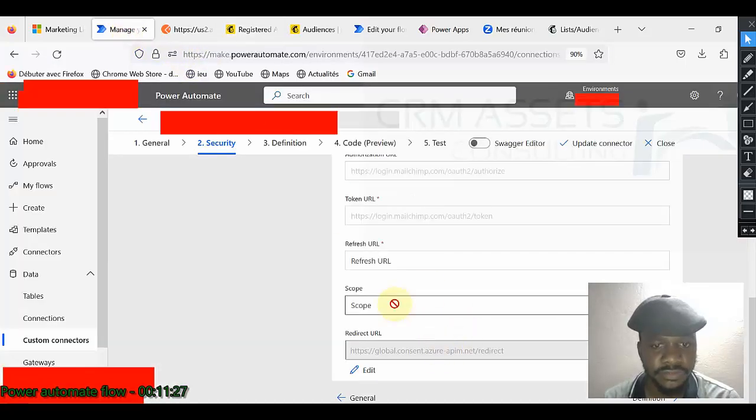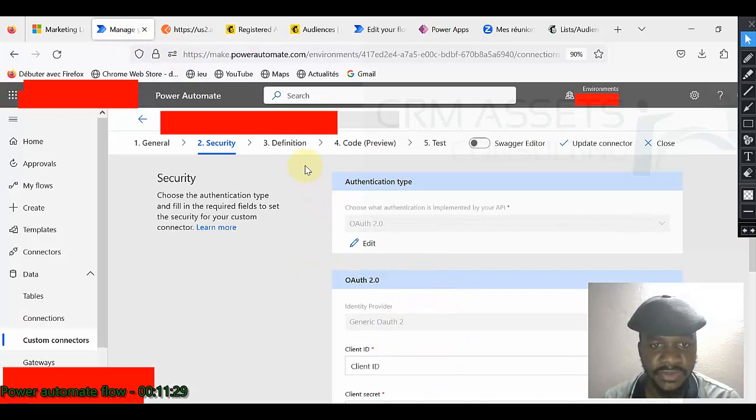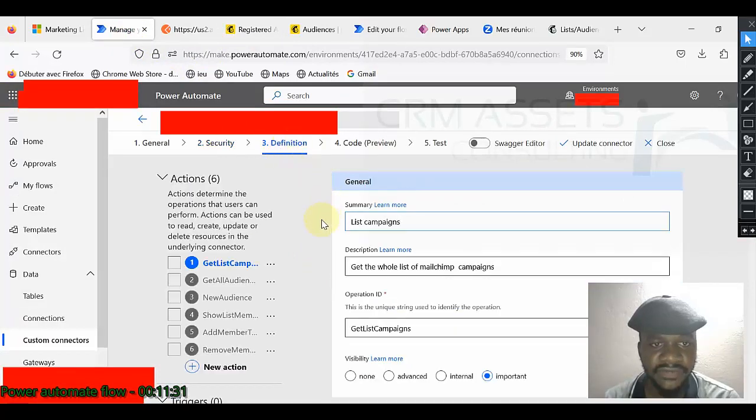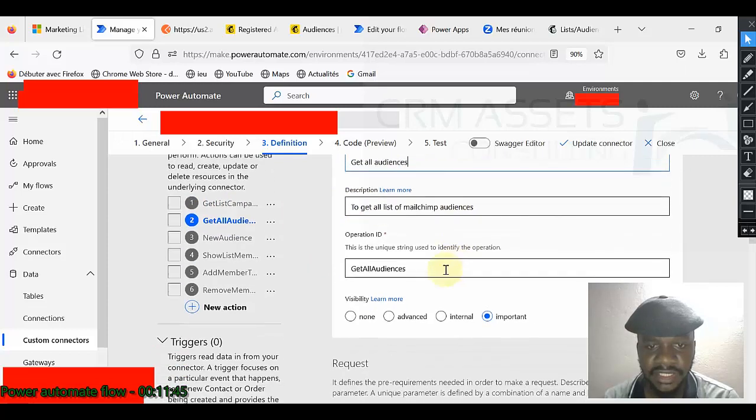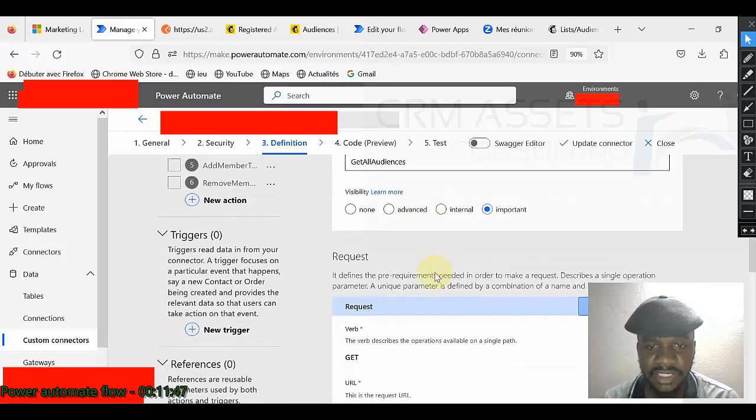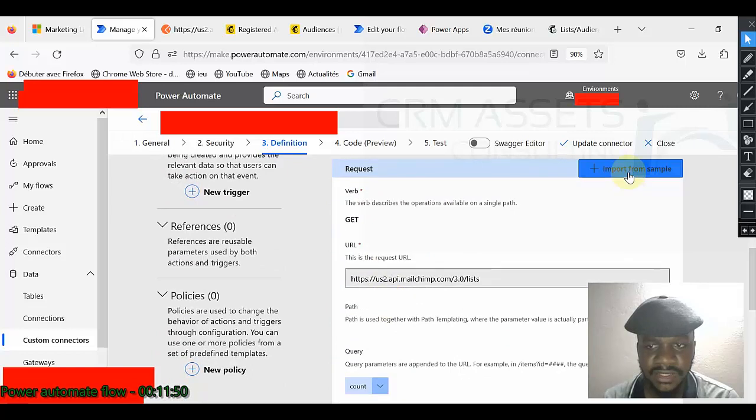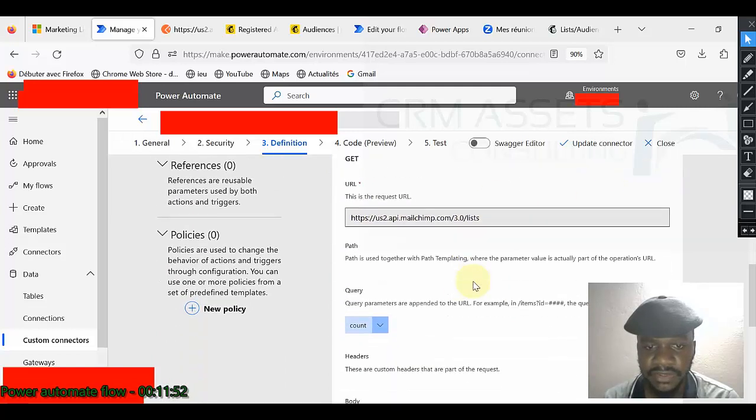So once you are done with the security, you now go on the definition tab to create all your methods, get and post, even put if you want. Get campaign or get all audiences. So you give the summary, the description, the operation ID, and you click on import sample, you pass the URL.